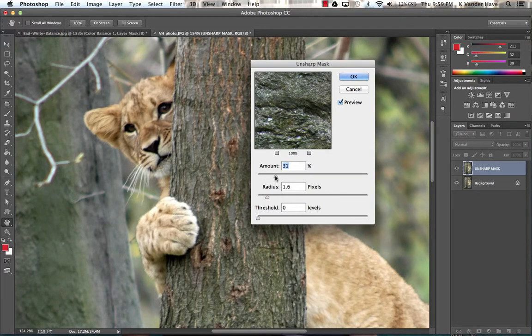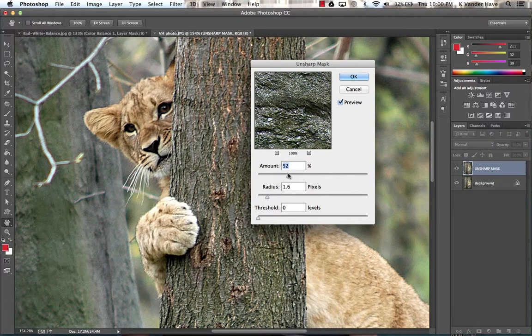And slowly but surely you're going to start to see your photograph sharpen up. Now you don't want to go too far because otherwise it begins to look fake. As I press my preview button, you can see it clear itself up. Just a little bit is enough. If you go too far, it starts to get a little bit too fake looking and a little bit too cartoony, which is not what you're looking for. You're looking for realism.